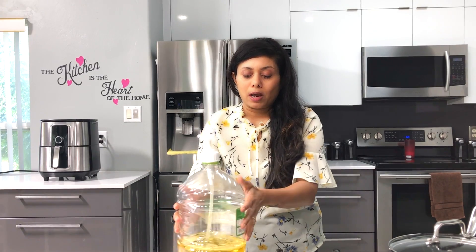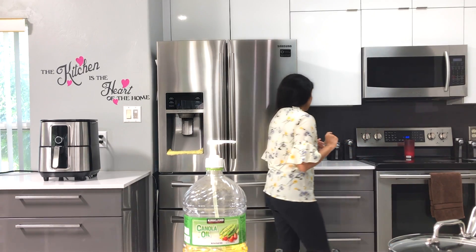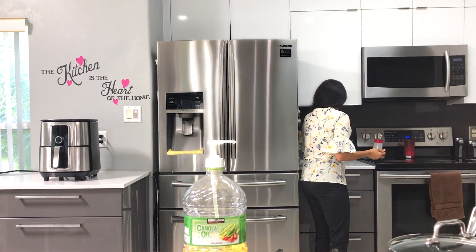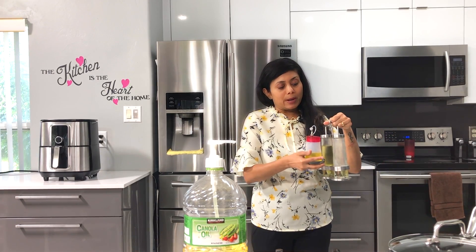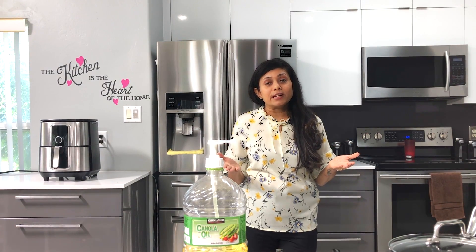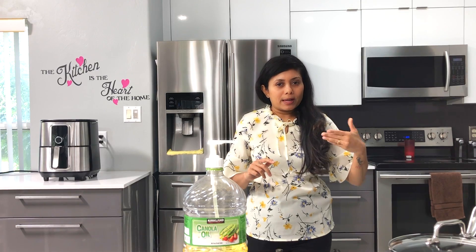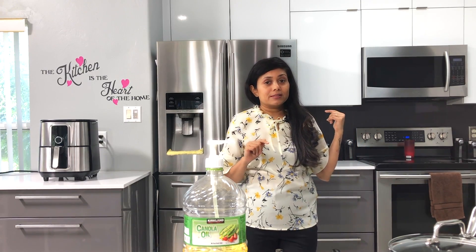You can buy four dispensers from Amazon and use them for different kinds of containers. I have different varieties of oil in my kitchen — canola oil, peanut oil, and olive oil. You can use the dispenser kit for all those big containers instead of transferring to small containers. Small containers are needed as well when you want to use just a drop of oil at a time. I bake Indian bread every morning and I need just a drop of oil each time, so those small containers are very helpful.